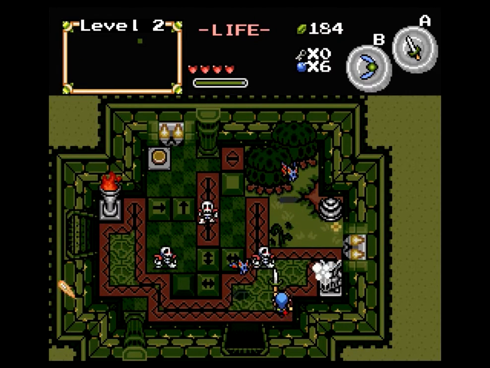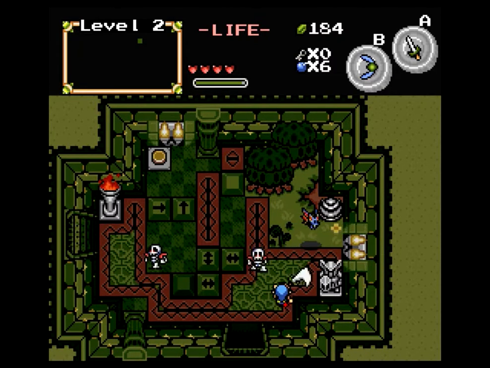What is that thing in the corner there? It looks like an acorn, sort of. If an acorn looked extremely odd. Yeah, I don't know, but anyway, we probably want to push some blocks onto some buttons here.